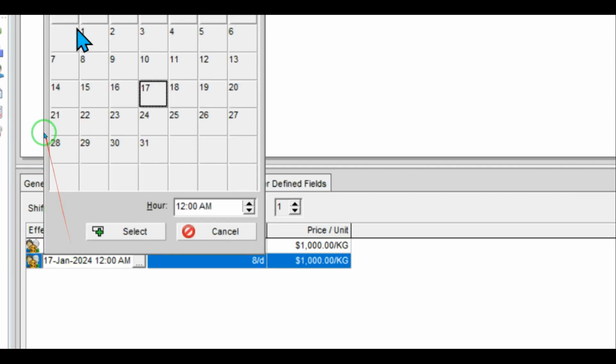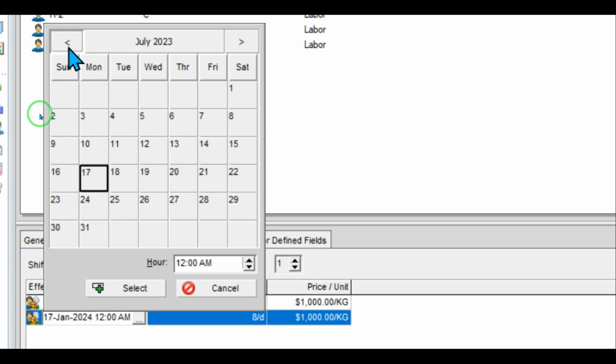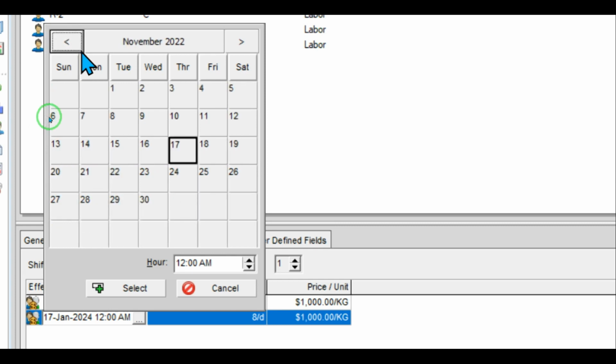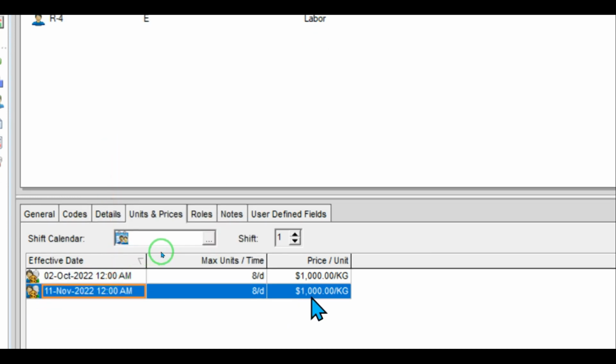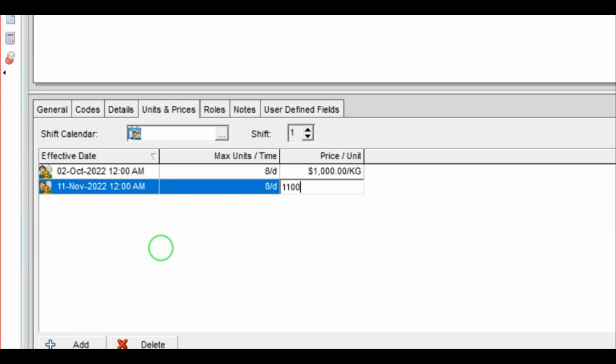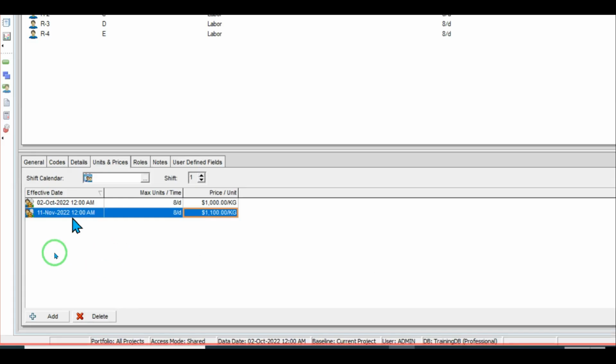I will change this effective day to the 22nd November, and it is stated after the 10th, so by the 11th the price would change, and that would be 10%, which would be in this case 1,100. Therefore, now we have changed the price by changing this effective date.